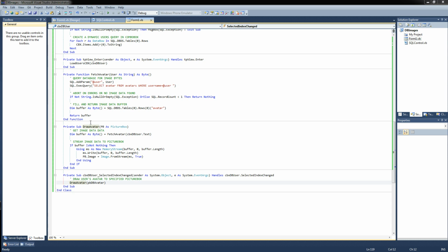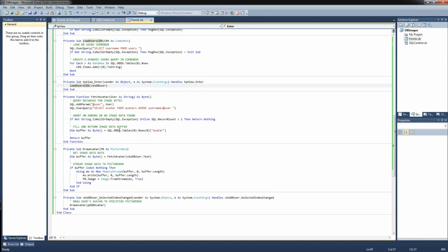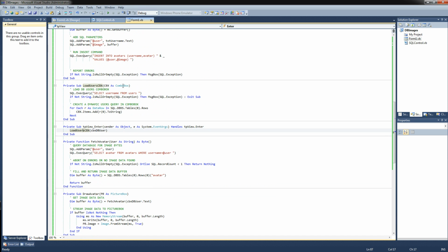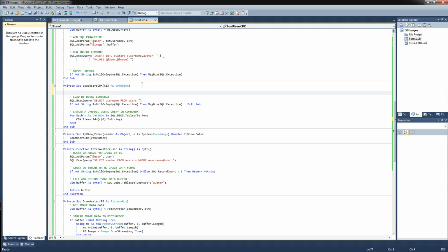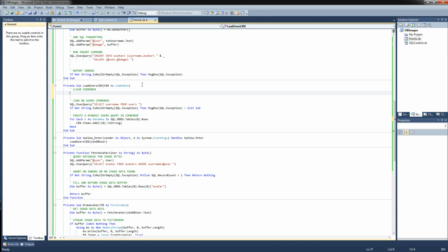Let's see. When we click the TP view, it's going to load users CBX. So I think what I'll do is just come up here to the load users. I'll say clear combo box, to refresh it.